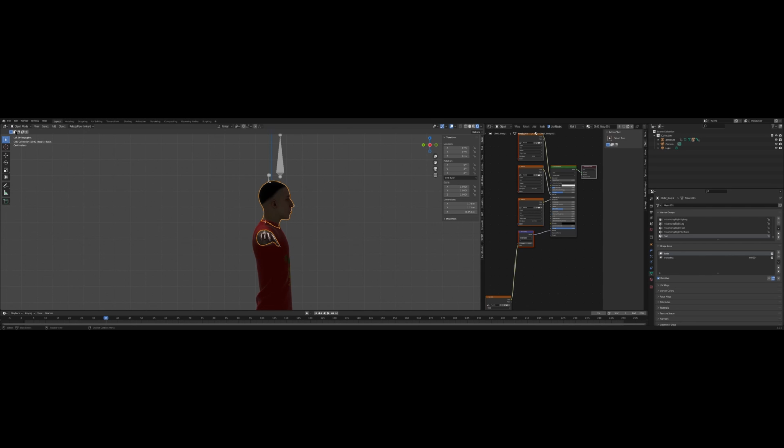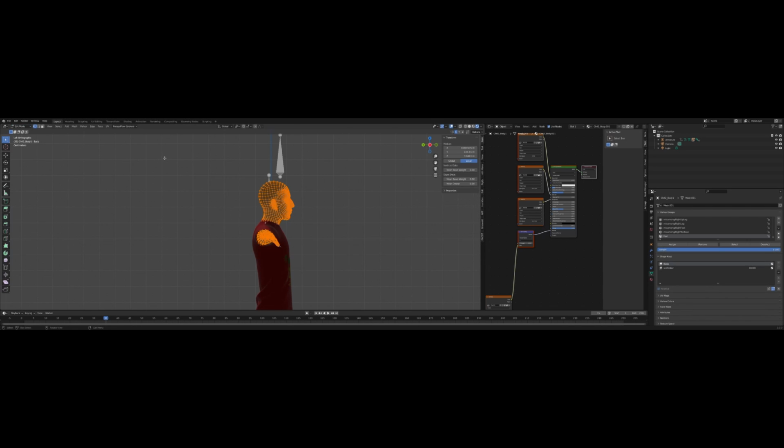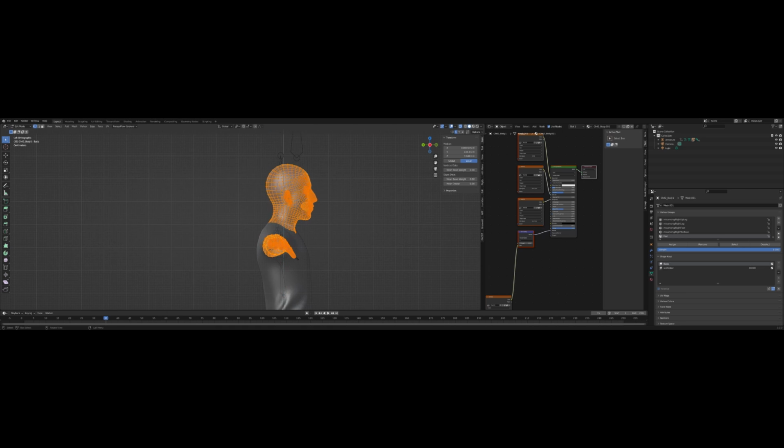And then go to edit mode. And I like to turn on the X-ray mode just because it's easy to get to all of both sides of the mesh here when you're selecting these vertices. I go with the select circle, and I just kind of grab a rough approximation of where the hair should be.